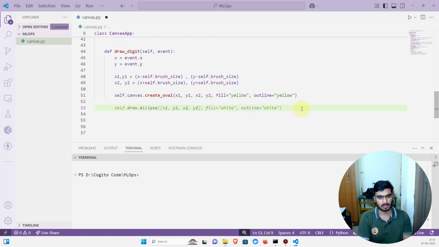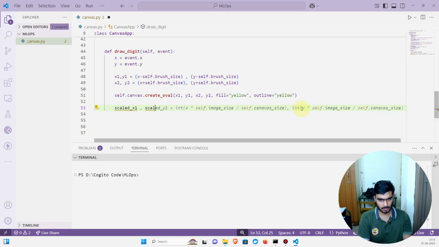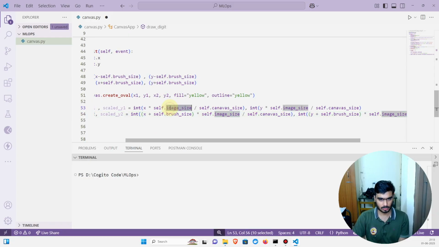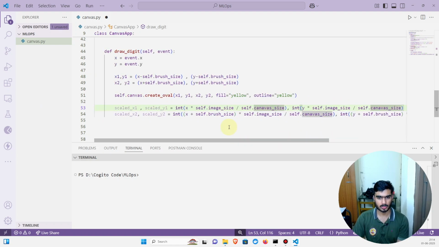Okay, now we have to think about our image. So scaled x1 comma scaled y1 and scaled x2 comma scaled y2. So x into self.image_size divided by self.canvas_size, comma, and y into self.image_size divided by self.canvas_size, and the same for x2 y2.